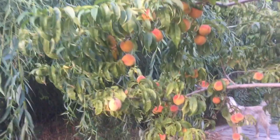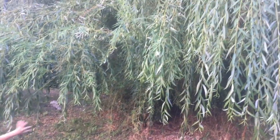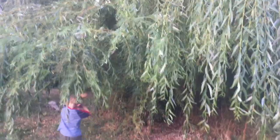Well, we've got these peaches are all ready. This tree looks like a jellyfish. This peach tree looks like a jellyfish. It does. It looks like a jelly or a cold jelly. It looks more like.